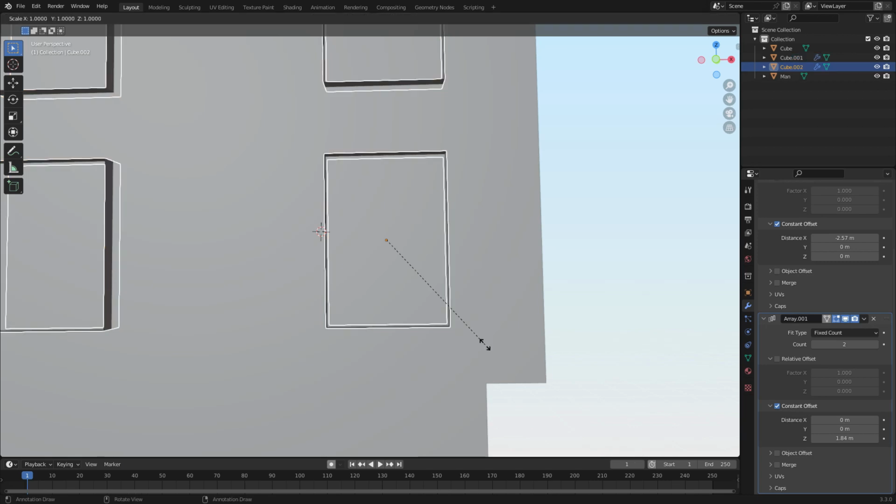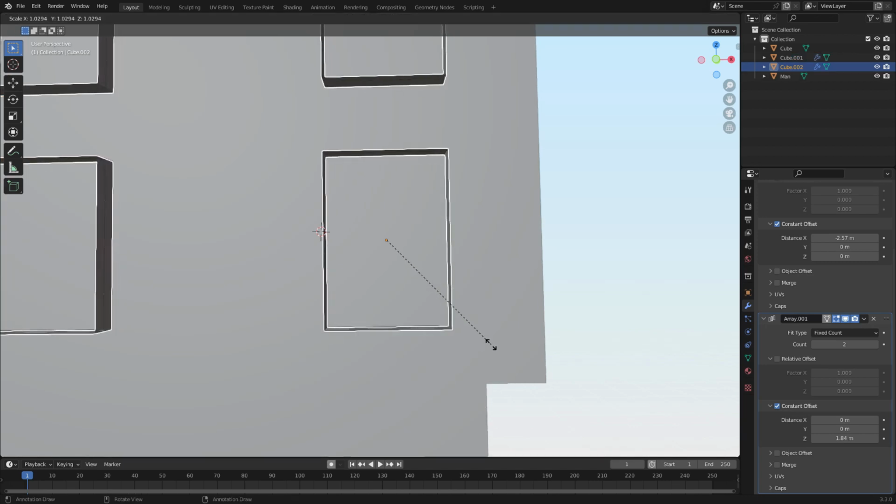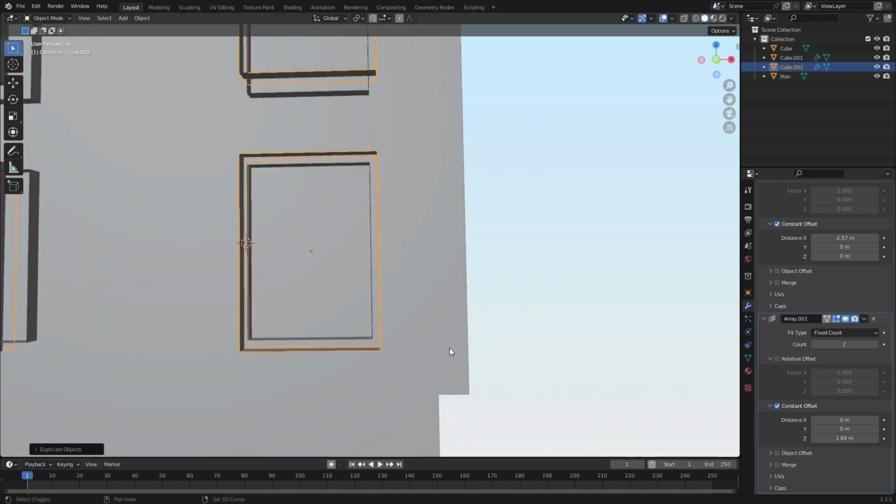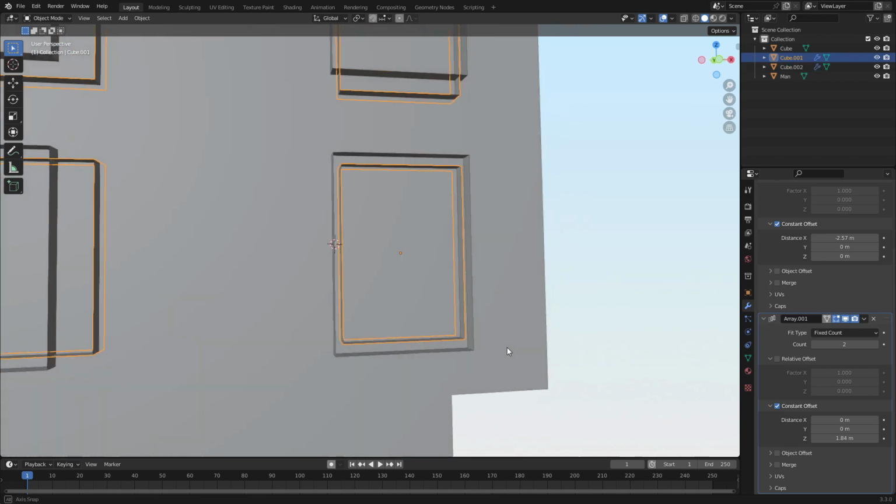So I'm just going to duplicate this, so Shift D, S, and then for this one, I'm going to have this as the cutout object. So I'm just going to hit M and then put it in a cutout collection.